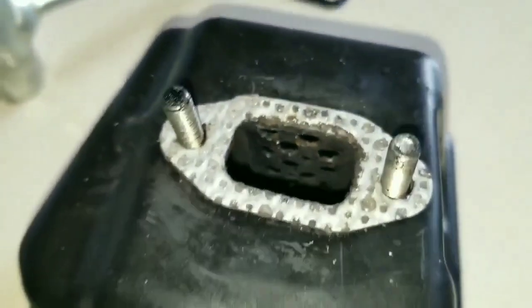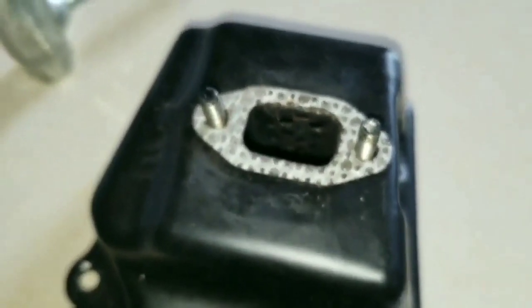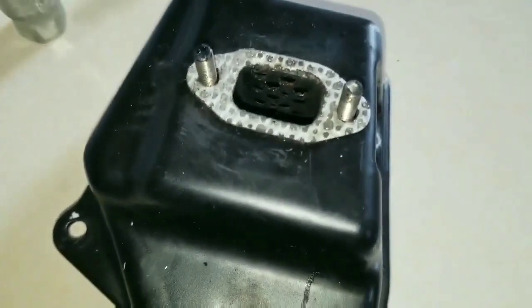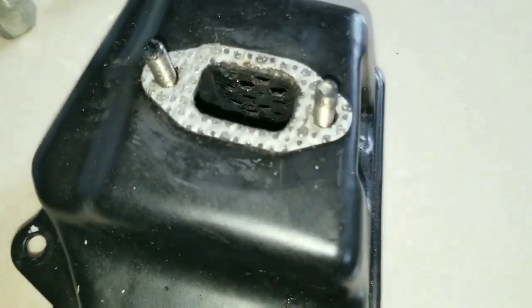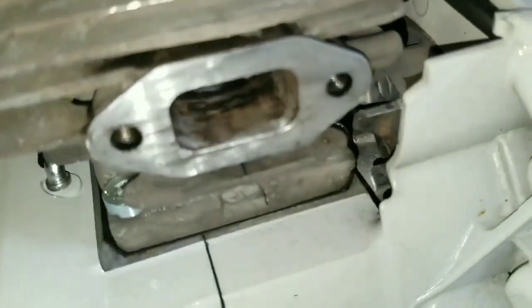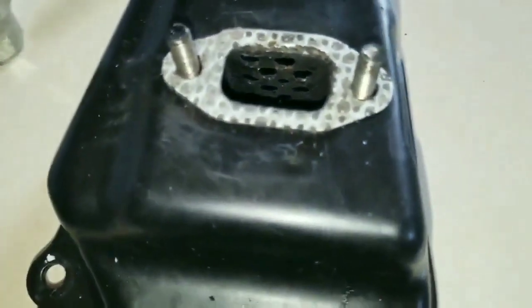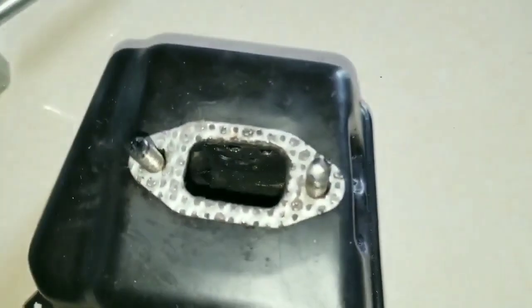The carbon buildup on the exhaust side is very critical that it's kept clean, and make sure that the muffler is free flowing. Now that the baffle spark arrestor has been moved up into the muffler, all that oil that would normally be dumped on the spark arrestor and the exhaust port will collect at the bottom of the muffler and remain in that area to be cleaned out later if you choose to clean the muffler or replace it.